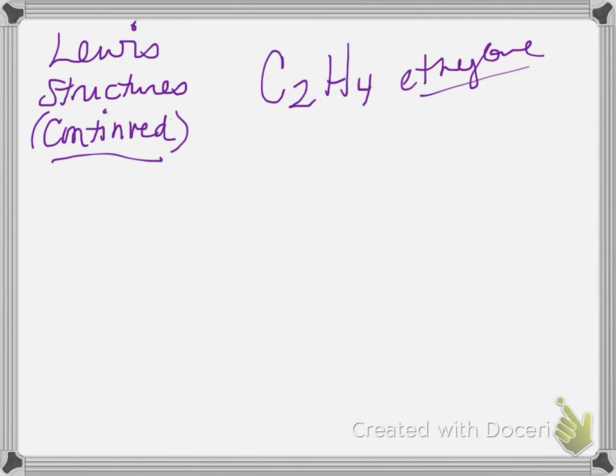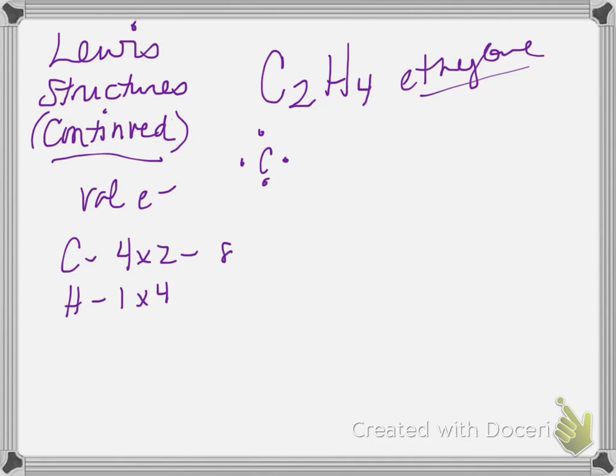So in order to do that, we're going to start with our Gooch math, and we're going to start out by figuring how many valence electrons everyone brings to the table, step 1. So each carbon, if you remember, is bringing 4, and we have 2 of them. Each hydrogen is bringing 1, and we have 4 of them. So we have a total of 12 valence electrons to begin with.